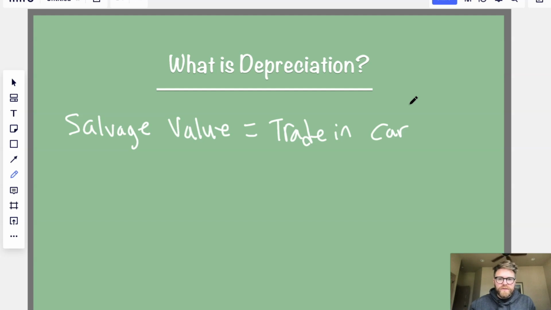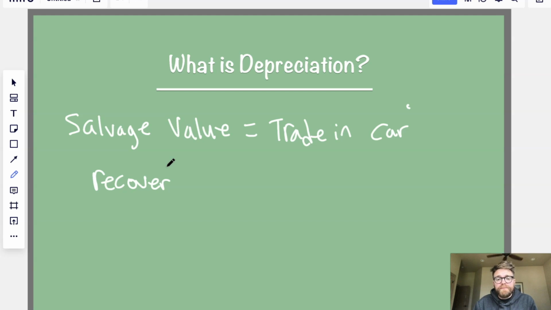When you trade it in to, let's just call it a junkyard, and they give you some cash for what that car is still worth. It's not worth a lot. It's at the end of its life, but you still get some money back. So in other words, that business that you gave it to, that junkyard, they can salvage it. That's what the word is. So salvage means like recover. So they know they get the value from you and they know they can recover it later. Maybe turn it into a new car, put some extra parts on it, replace the engine, right? They can recover it. So it's called a salvage value because you can throw it to them and they'll give you a little bit of money in return.